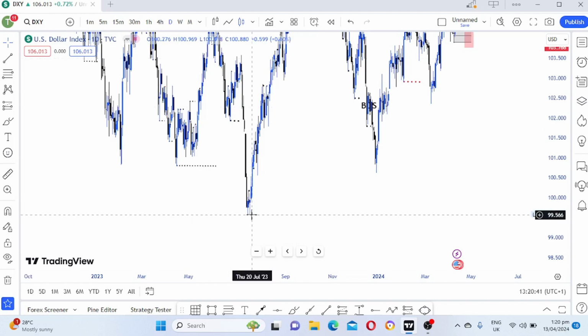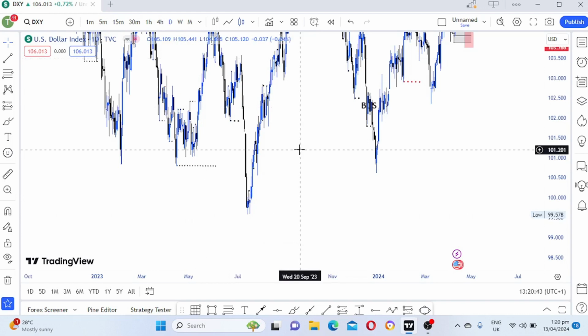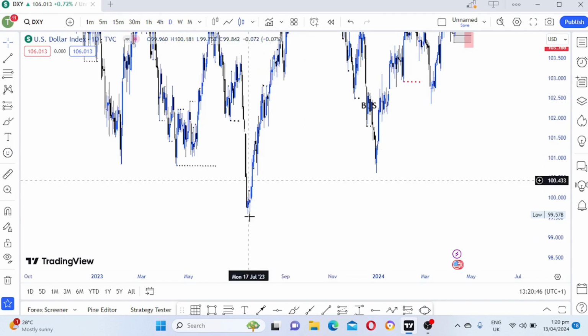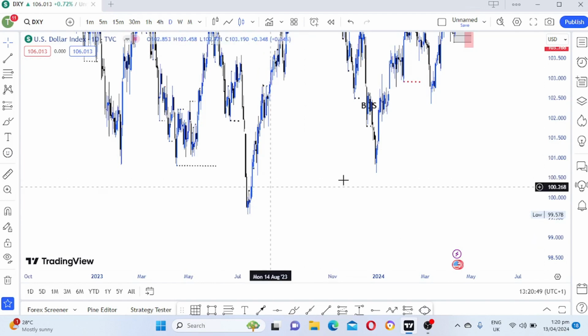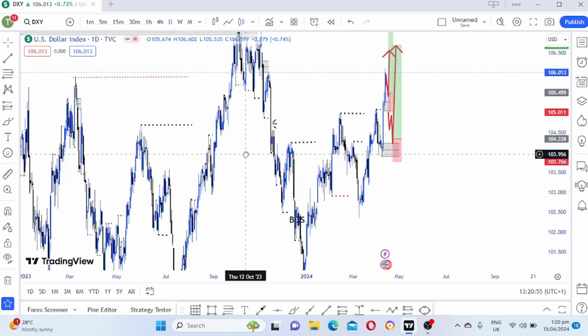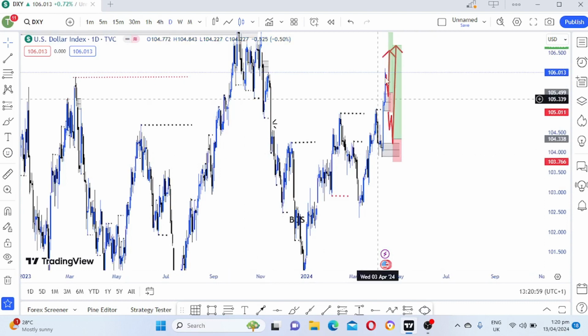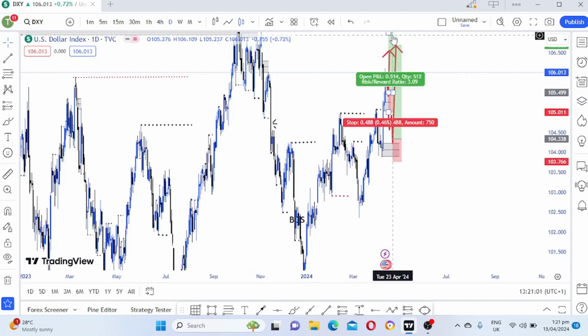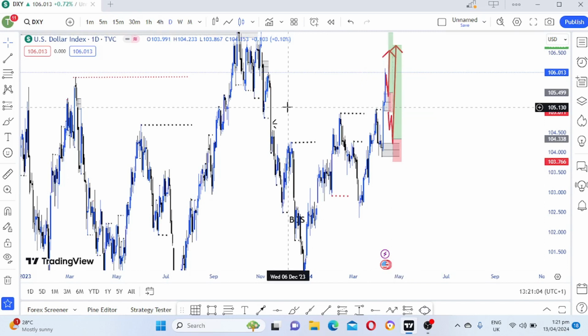We did not break this low, so we failed to break this low. We just grabbed liquidity here, and we respect this low, it is well respected, as you can see. Now that is on the daily time frame. On the lower time frames, we are breaking structure to the upside. We broke structure, now we are expecting a pullback, and then we move up. So that is my view on the DXY on daily.